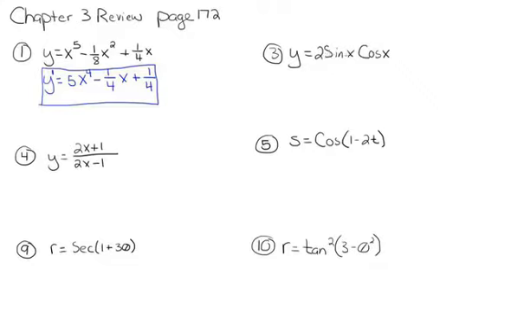Number 3, I have a product rule. I have 2 sine of x cosine of x, so I'm going to treat the 2 sine of x as the first function and cosine of x as the second function. So that simply makes the derivative. Derivative of 2 sine x is going to be 2 cosine of x, derivative of the first one times the second, which gives me another cosine of x, plus the first one times the derivative of the second one, which is negative cosine. Oh, no, it's not. It is negative sine of x.